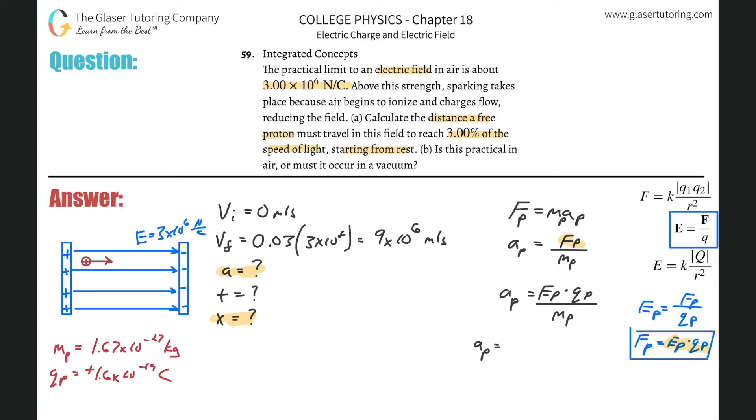So let's calculate. So we have 3 times 10 to the 6th multiplied by the charge of 1.6 times 10 to the minus 19 coulombs. 10 to the minus 19 coulombs. And then divide that all now by the mass, which is about 1.67 times 10 to the minus 27. And we get the acceleration of that proton will now equal 3 times 10 to the 6th times 1.6 times 10 to the minus 19, all divided by 1.67 times 10 to the minus 27. So 2.87 times 10 to the 14th. Alright, meters per second squared. So this is now the acceleration of that proton.